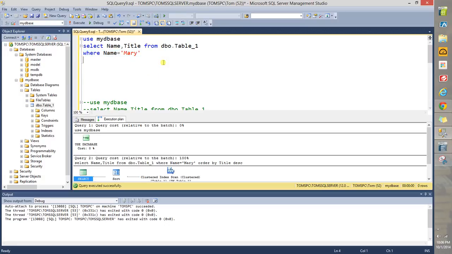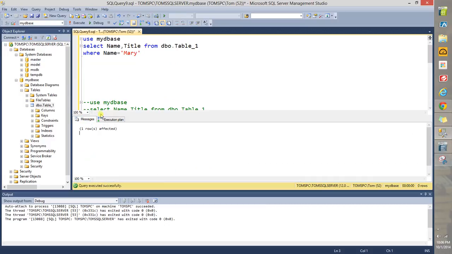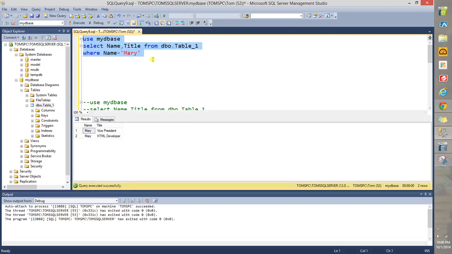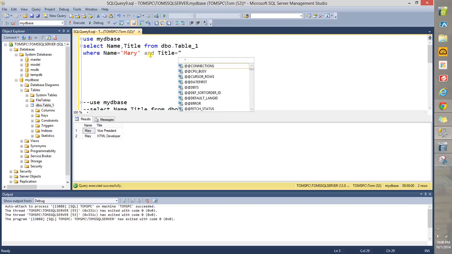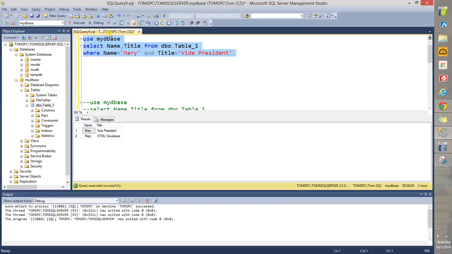And one more thing to be tried is this. Let's introduce a new word like this. So we don't need this anymore. Execute the simple thing. So this returns the 2 Marys, and now type this new word, and title equals vice president. So naturally, in this case, when you run this query and you execute that, I misspelled something here. Let me fix the spelling. It's late at night. I've been up all day working. Notice that it returns only that one record.